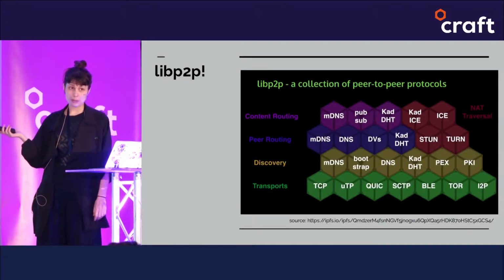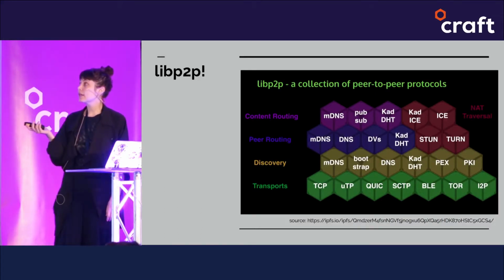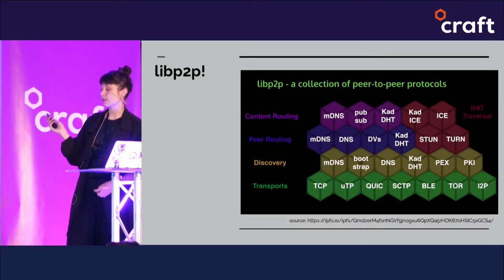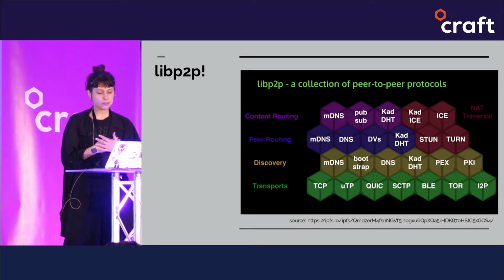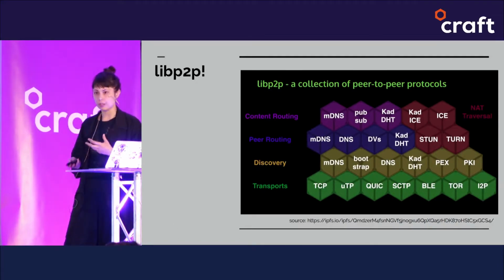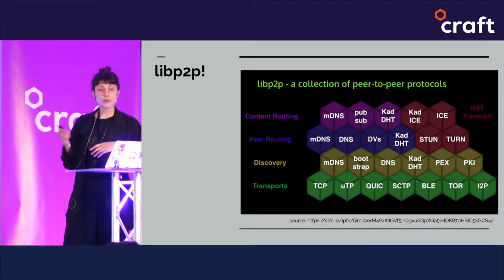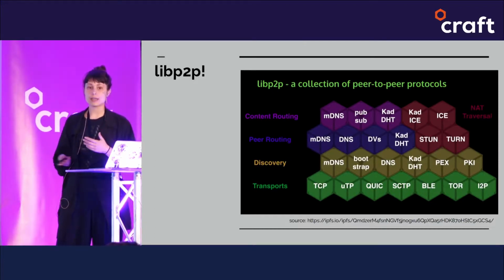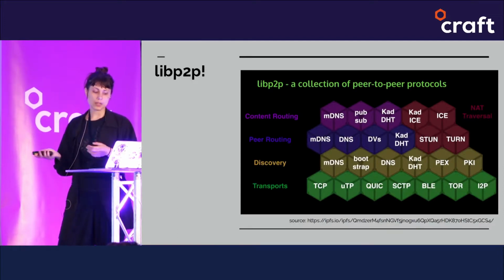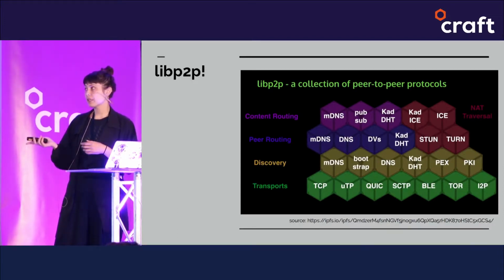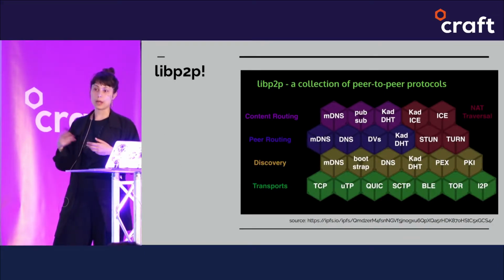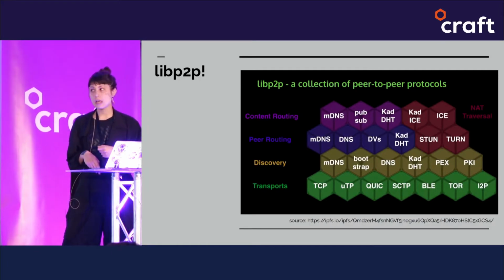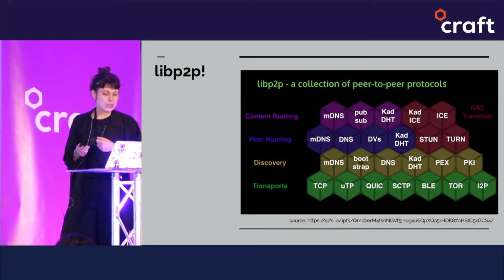A great way to do this would be with libp2p. So libp2p is a collection of peer-to-peer protocols, really an application framework for building peer-to-peer protocols. The goal is to make this sort of generalized toolkit. It was originally the networking framework for IPFS, but it was extracted and is now its own first-class project, also being developed by Protocol Labs. There are implementations in Golang, Node.js, and Rust, and there are implementations underway in a bunch of other languages like Python and Haskell and Java.